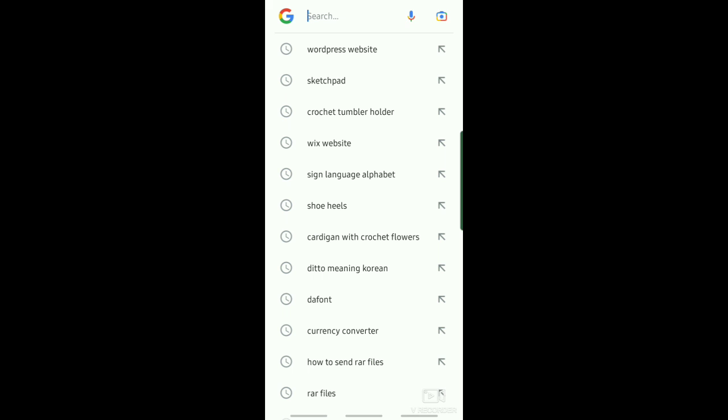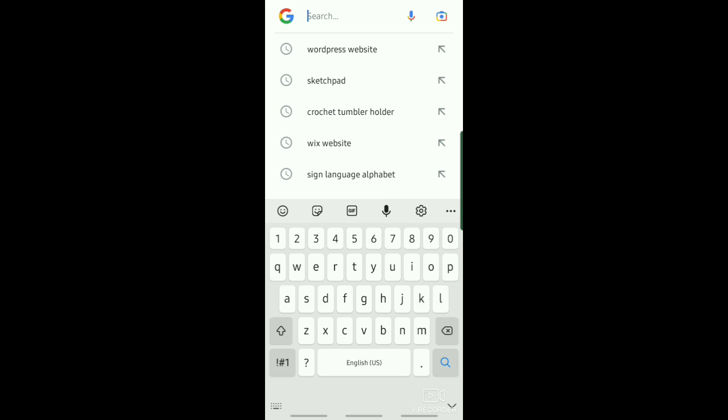So let's start! First, go to Google and then search for how to create an account on Mailchimp. It will then direct you to the Mailchimp sign up page.